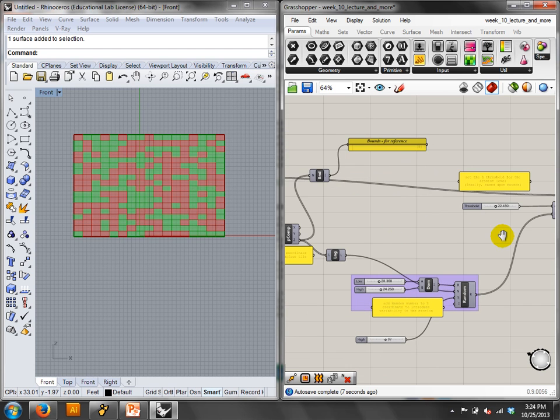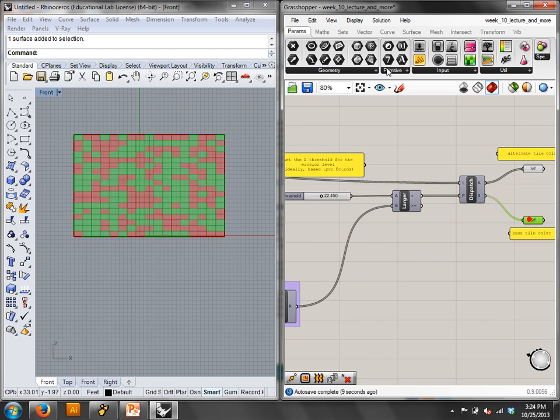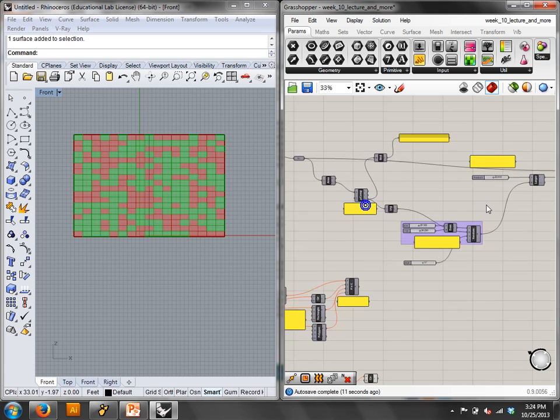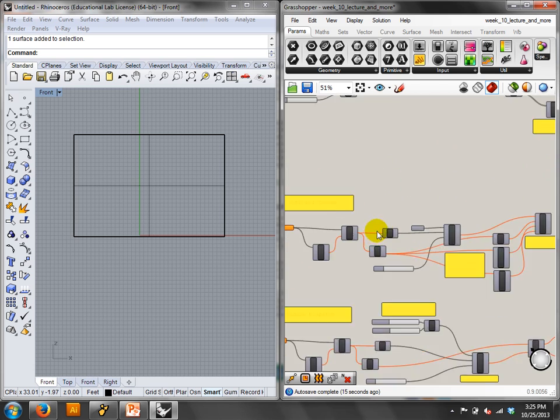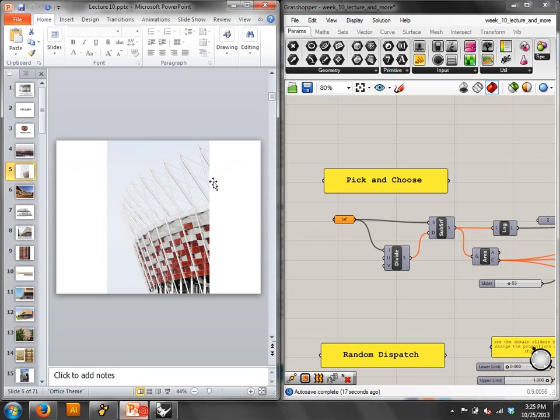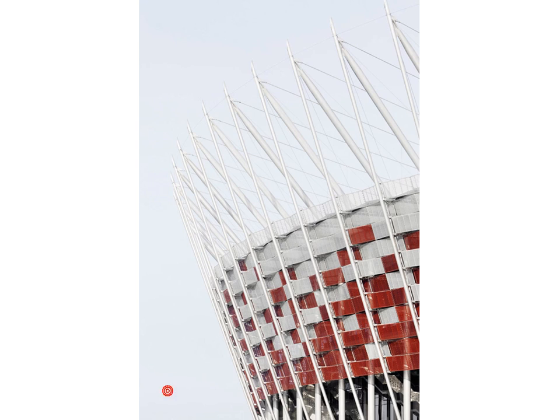I might even have to fix this one. But yeah, the other example does a little bit better job of it. It's the same principle as in the other example. But yeah, it doesn't work that well. Anyway, I'll show you. It's actually going to be coming up in a second here.